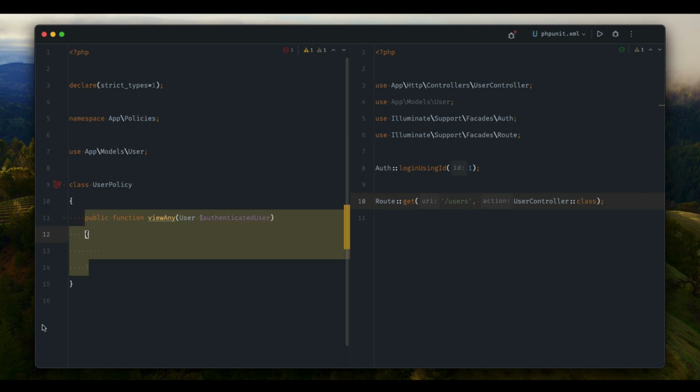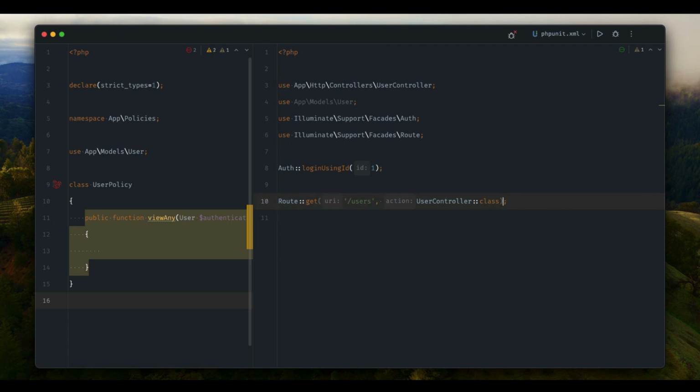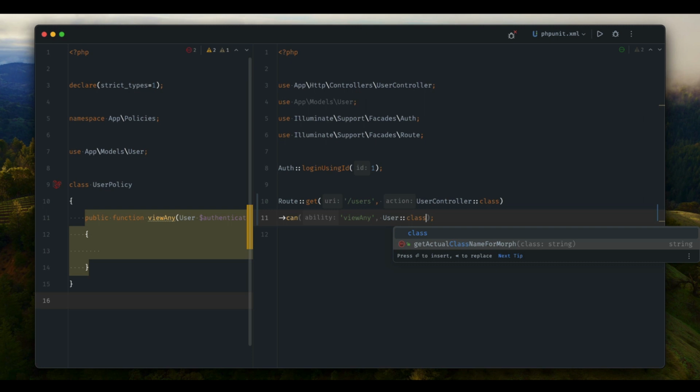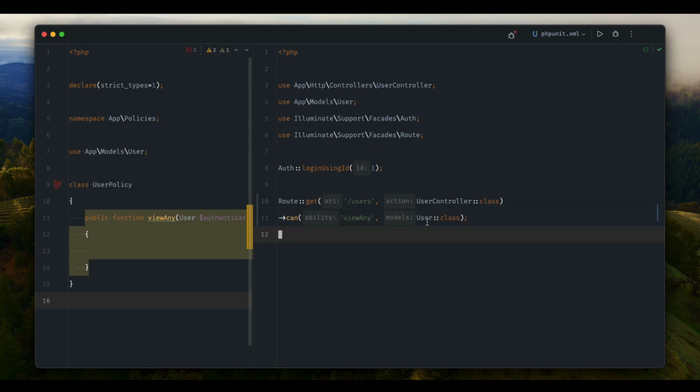So here in this route, I can use a can helper, and then I can pass in basically any ability. I can update it to anything, that is fine. If I type int it with user class, because it is a user class, it will try to find the user policy inside this policy's namespace. And this is how it is going to detect automatically, so we don't need to do anything.